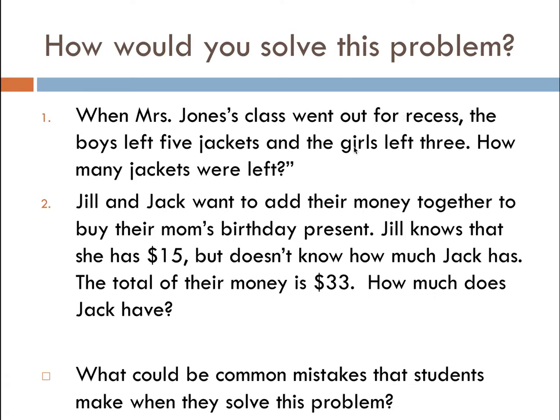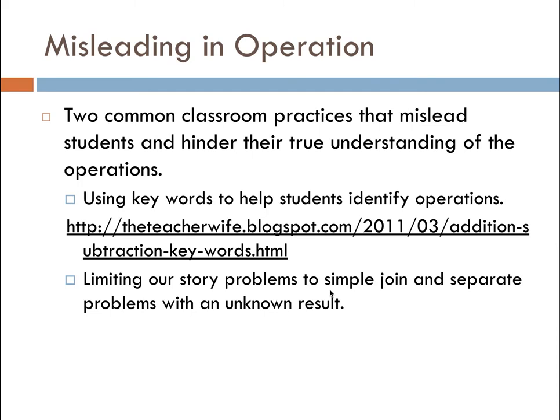But by just looking at those keywords, students can get confused. Same here. They may think they have to add these two numbers because they saw the keywords add, together, total, things like that. But actually, you have to find the difference between these two, right? So those are very common mistakes that students can make, because some teachers, hopefully you don't, say, look at the keywords, that tells what operation you need to do. Well, actually, you have to look at the context, right?